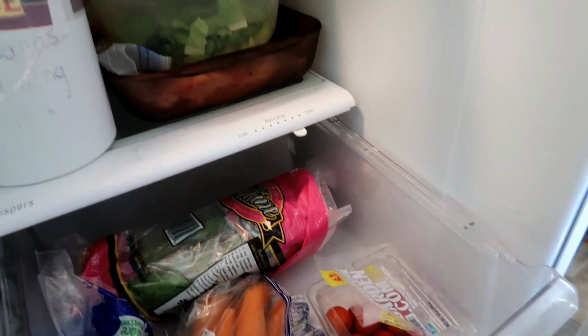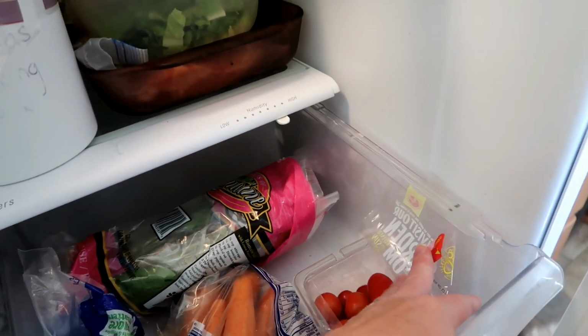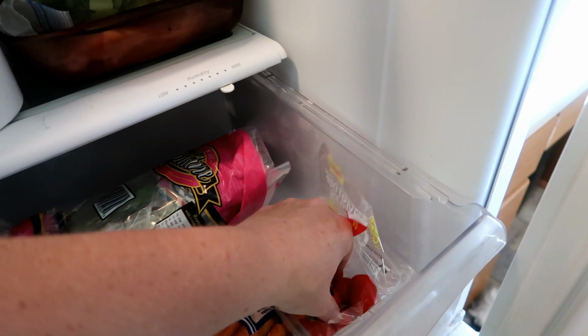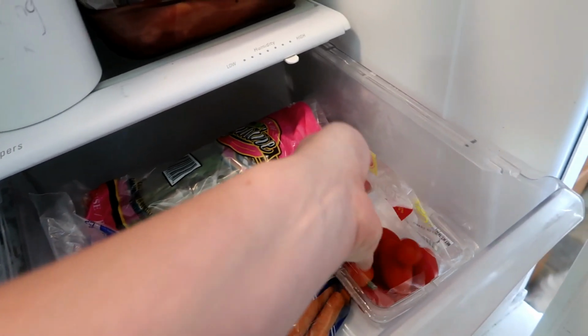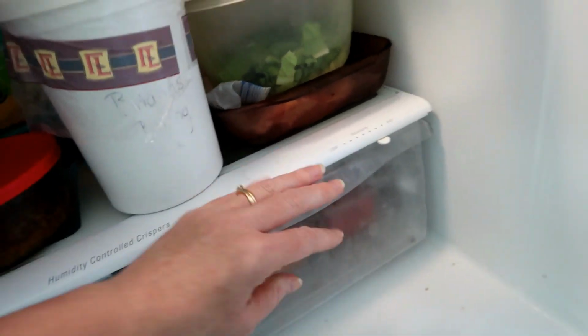And then I've got some cherry tomatoes, and we're getting cherry tomatoes coming out of our garden as well. I think some of these that they threw in here are actually from our garden. Yay! So I think we'll be good on those too, because they're coming out of the garden.